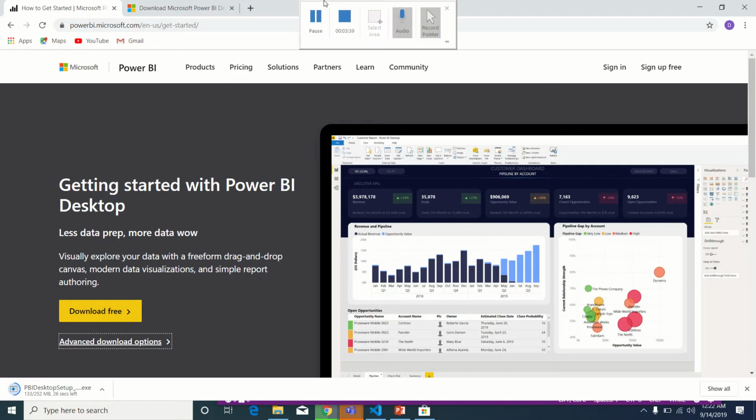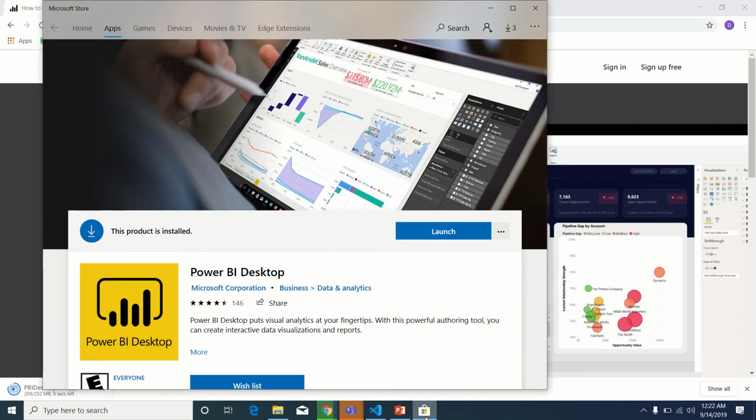I would have it every 3 months, and that's just to protect yourself and not download too many things. So we're going to go back over to here and we will launch Power BI.